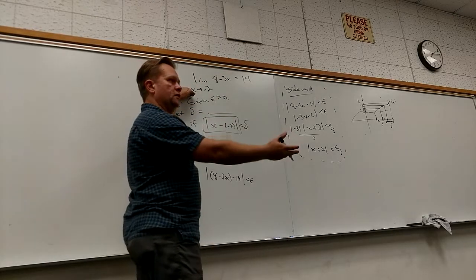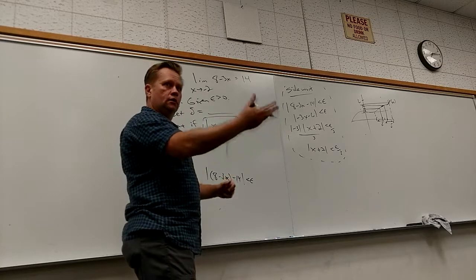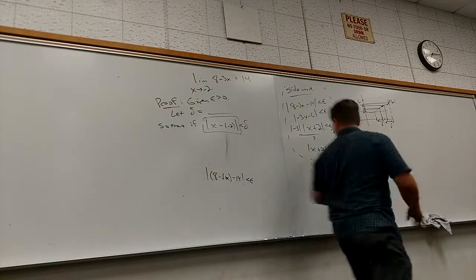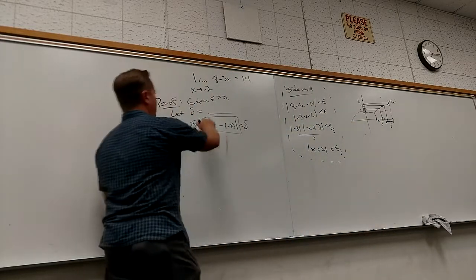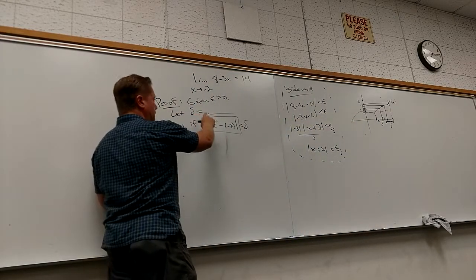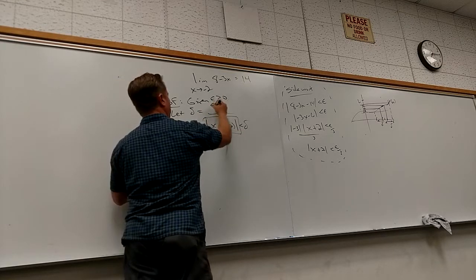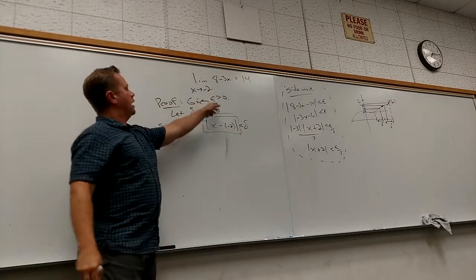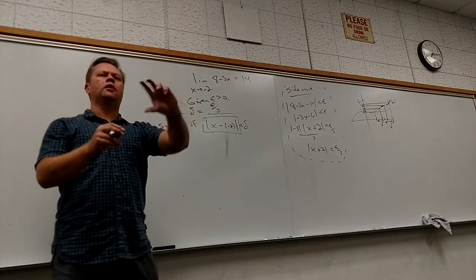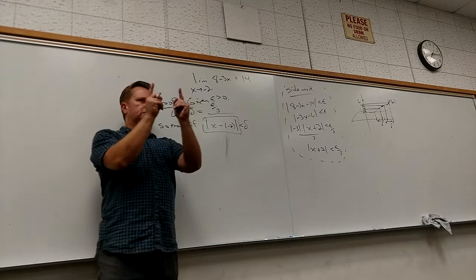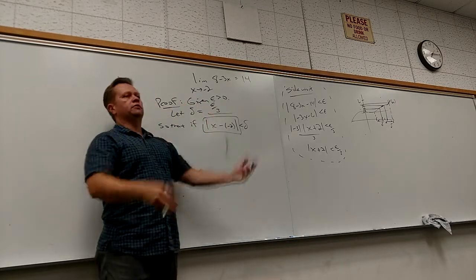Somebody comes along and gives me this epsilon. Happens every day on the street. Here's an epsilon. Like, shit. What are we going to let delta be? Epsilon over 3. So if they say I want you to be within 0.1, well, all right, we're going to let our inputs be within 0.1 divided by 3.